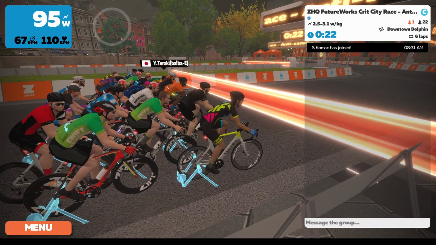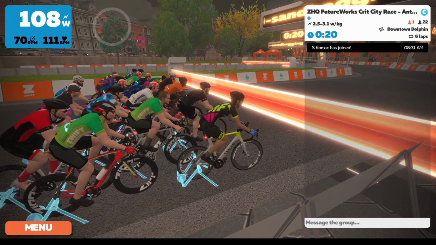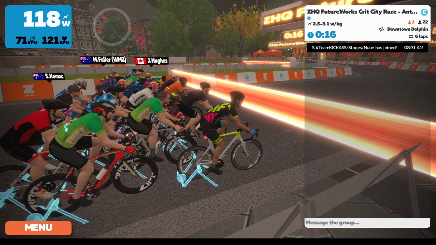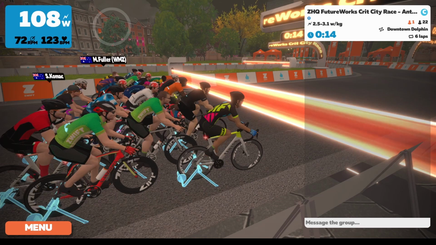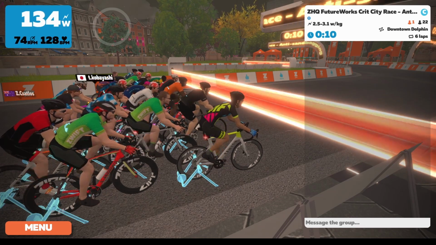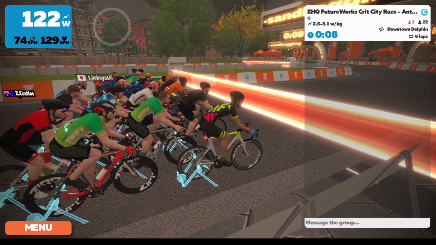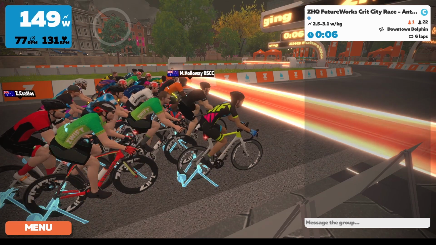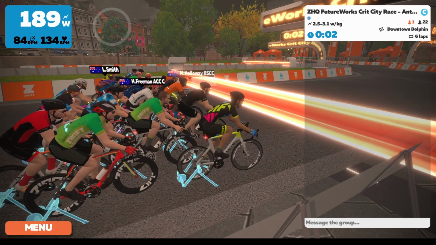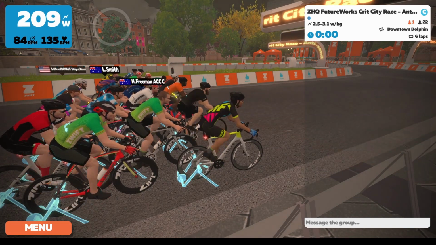Today I'm having another look at the ZHQ FutureWorks Crit City race in the downtown Dolphin direction. I've got my Zipp 454 wheels on again with the Canyonero Road, so I can be a bit punchier up the cobbled climb. It's a good field, 22 on the blocks at the moment. And we're off.